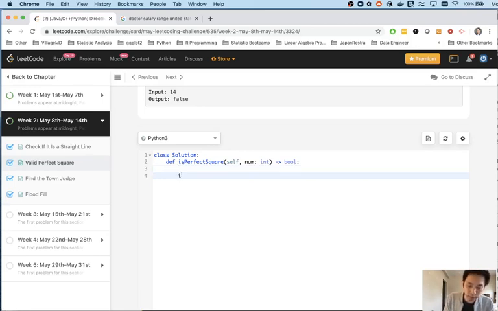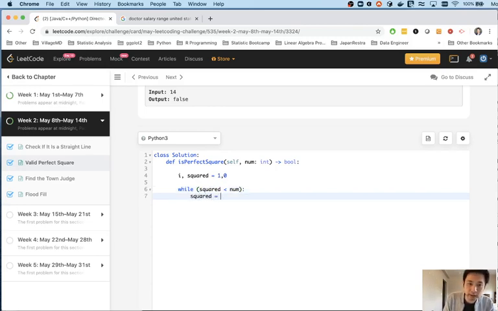So all I did was start with an index number of 1 and a squared value that we're going to check for. So we'll start with i equals 1 and something like squared equals 0. So while the squared value is less than the number we're checking for, we're going to first calculate our squared value.